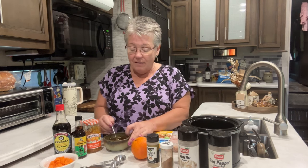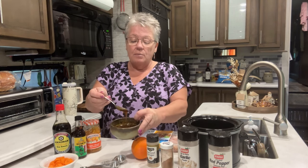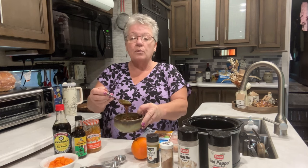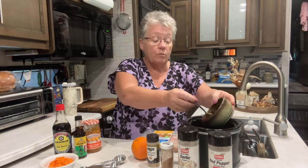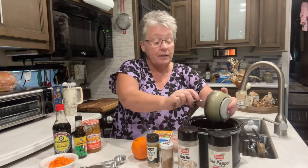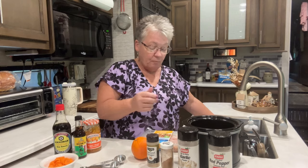okay? So I have this all mixed up, see if I can show it to you without spilling it. It's not super thick and it's not super runny. Of course, after it cooks, it will be a little bit runnier because of the water and the chicken, okay? So we're gonna put that right there, just like that.